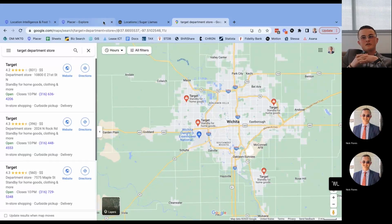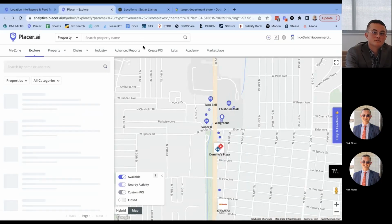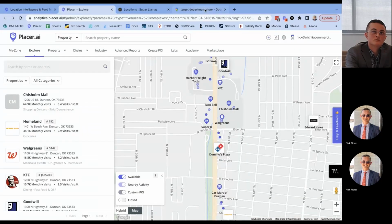The founder of the concept is most concerned, however, with 5-mile density, because they do have a lot of pickup orders. If you have a lot of density, that means you'll have a hospital, multiple schools, a lot of employment. So if they're getting a ton of large pickup orders, we also want to be concerned with their density. And that's something that can't really be discovered through Placer or Site to Do Business.